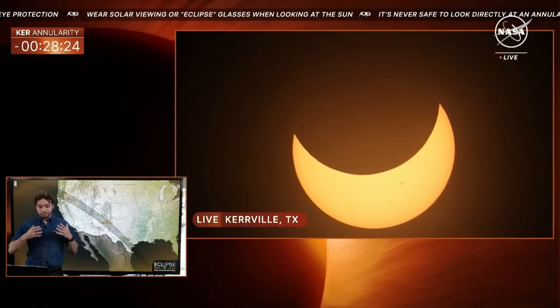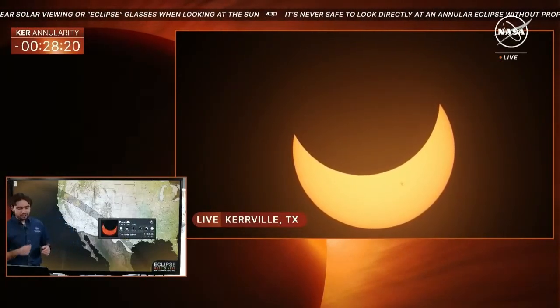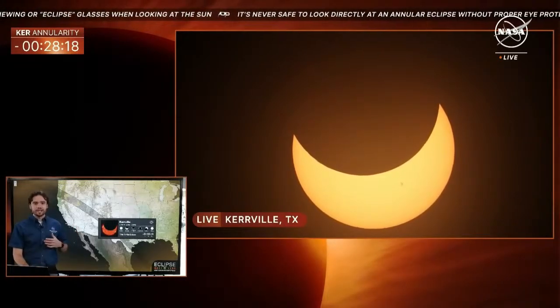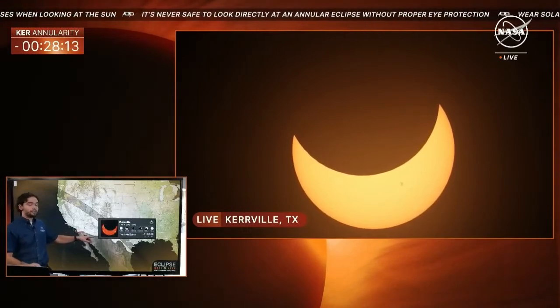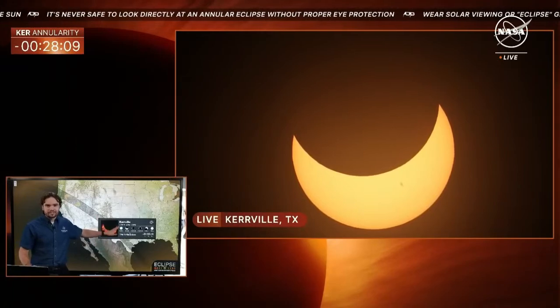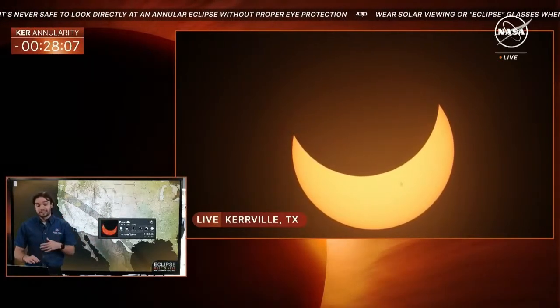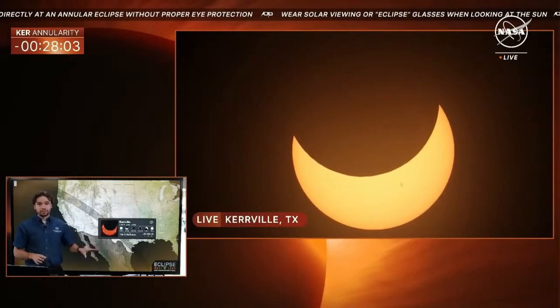You can see we're already in pretty good coverage here with the partial eclipse. If I click on Kerrville on our interactive map, you can see that we're expecting our peak coverage of the annularity to begin at 11:50. And I'll remind you again, if you're using our interactive tool, these are all clickable too. So if you wanted to click onto those and see exactly what time and exactly what it's going to look like, this is a prediction of what it's going to look like in your neck of the woods.